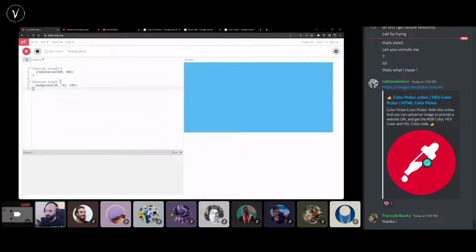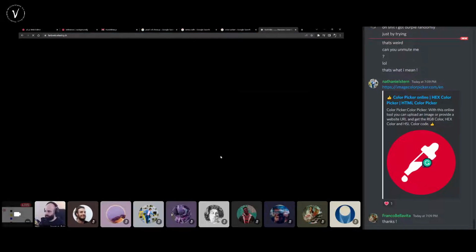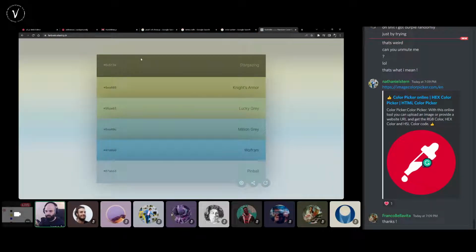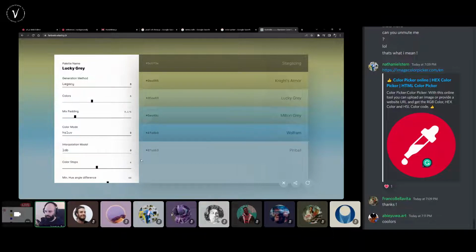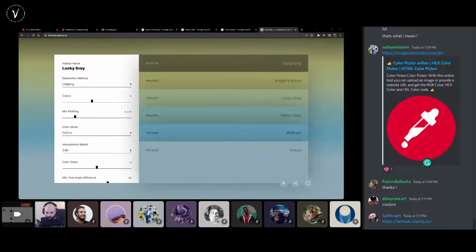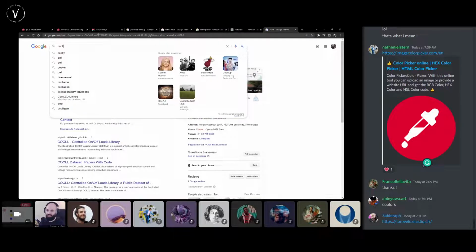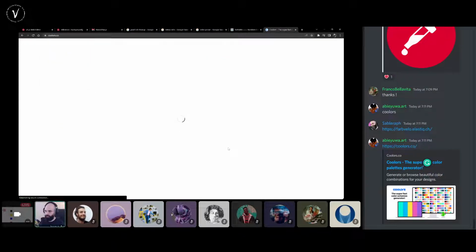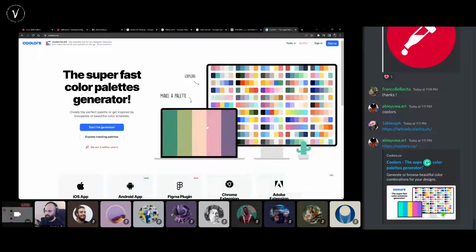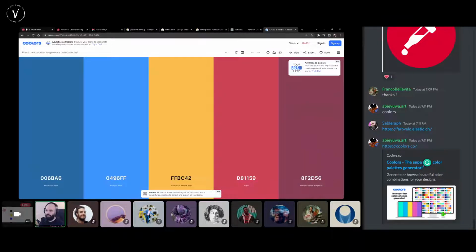You could also use some websites like Fabvelo to get interesting color palettes, extracted from an image as well. You can do that with this website. You just drag an image on it. Coolors also has some cool color palette collections that you can pick. Yeah, there you go. So that's it for colors.